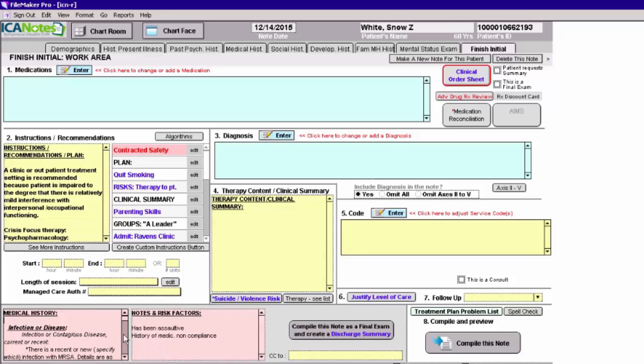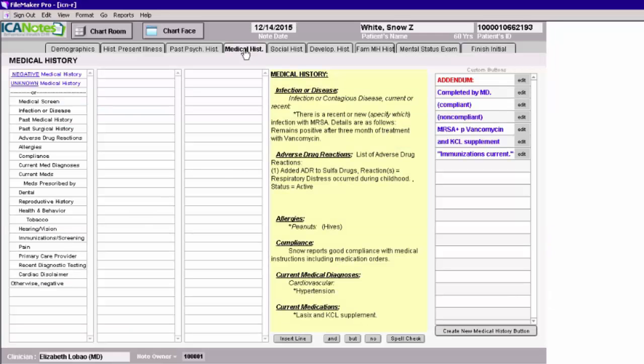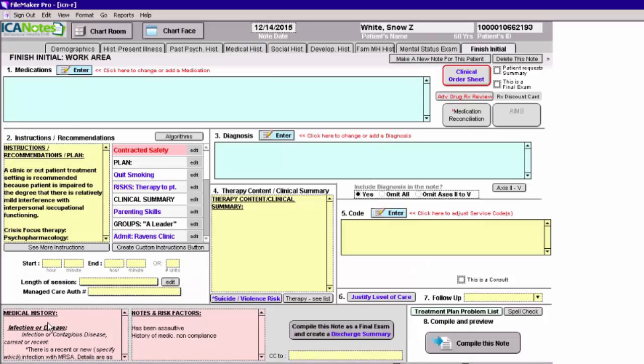Notice that the medical history shows over here. Pink fields in ICANotes are important fields. This entire medical history has been pushed over here. We're in our Finish Initial tab. Here it is. The entire medical history will print out in the initial assessment for any clinician, doctor, nurse, or social worker. It'll also show up on all clinicians' daily progress notes. You'll have the option as to whether you want to include that with your note or just leave it inside here and refer to it. This is a nice feature. You don't have to go back into the prior complete evaluation to find out the medical history.